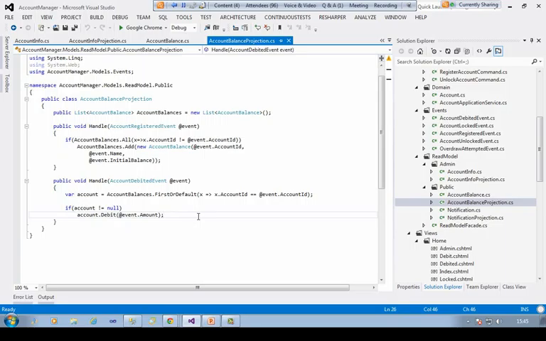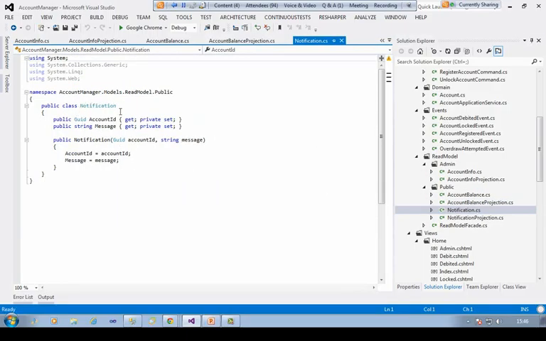It doesn't care about the other events. It doesn't care about when an account is locked or unlocked, or what sort of business rules are behind an account getting locked or unlocked. All it knows is that these events are pushed to it, and it needs to keep this bit of data up to date based on those events.